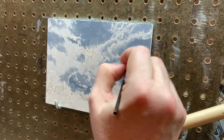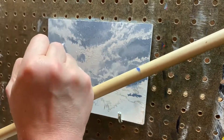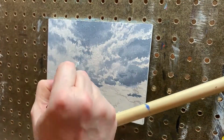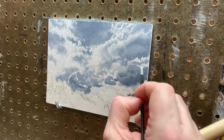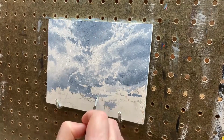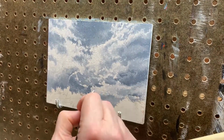Again, the goal is not to copy the photo exactly, but to use it as a guide. A lot of detail is going to be lost, but that's okay. That's actually the goal. We want to capture the essence of what we're seeing, capture the feeling of it, but do so photorealistically.